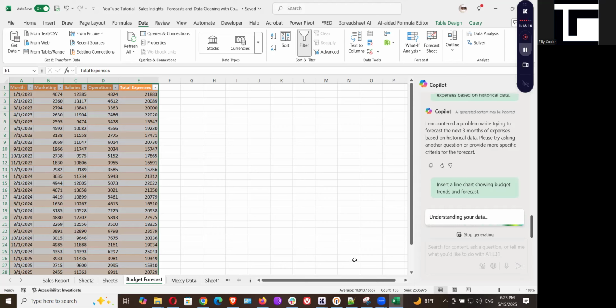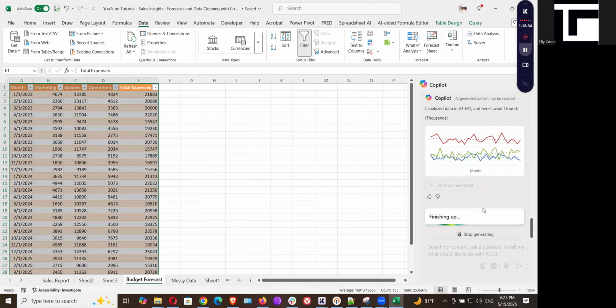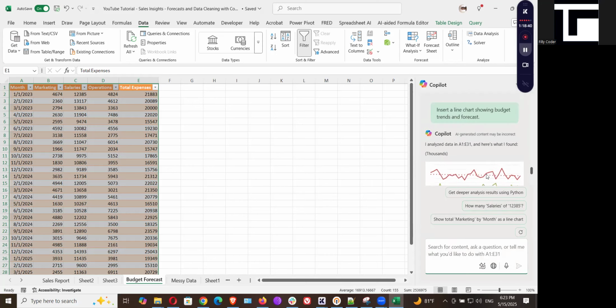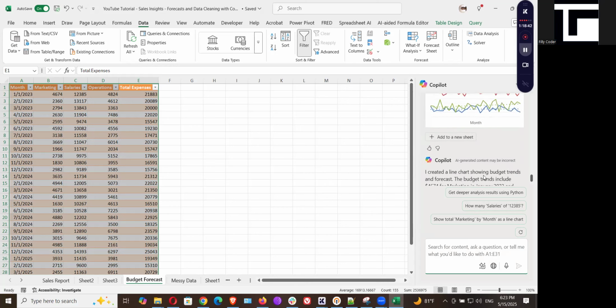I think I should switch the sheet, but I'll just wait for it. Okay, so depending on the prompt that you give it, obviously, and the data set that it is analyzing, the results might be different. So it did this for this particular data set.